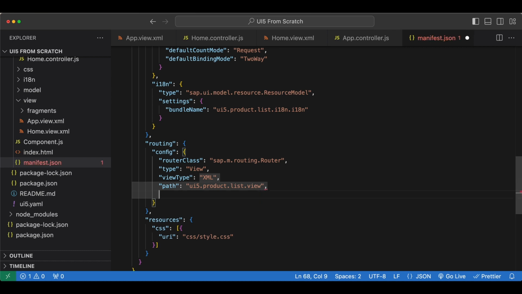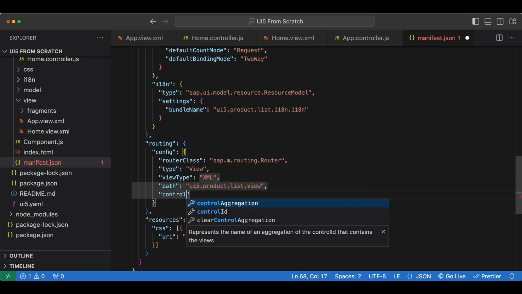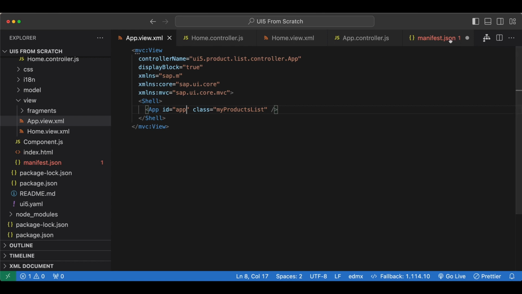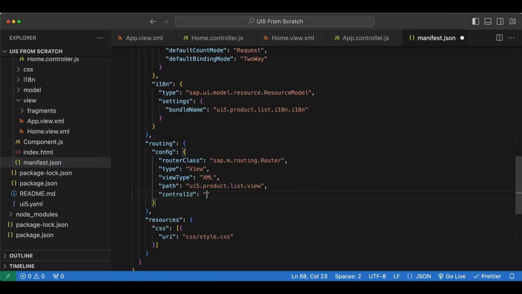And next we have control ID, and that is the ID of our root control, and we set it here as app. So this will be named app. Then we have the control aggregation. And this is simply the aggregation in which our views will be put, and as I mentioned, it will be the pages aggregation of our app.